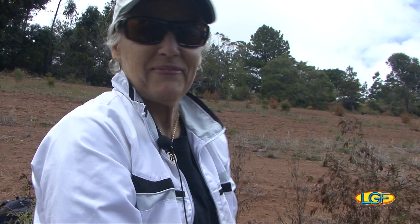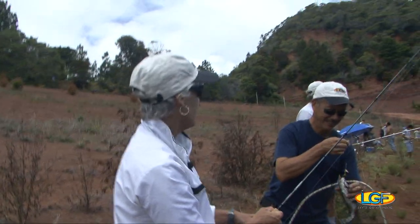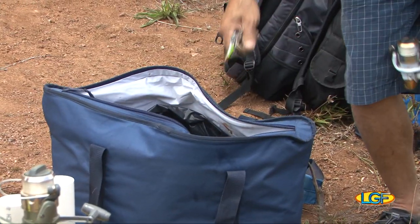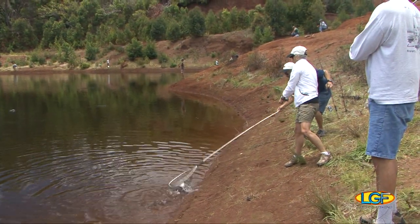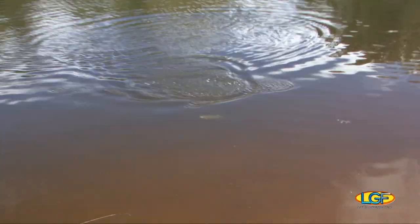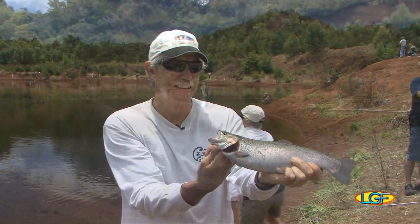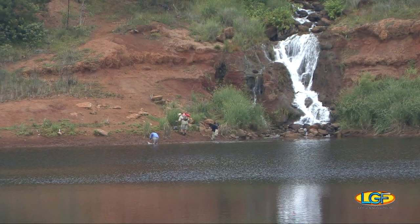Gosh, hey. I think I've lost count. How easy is that? This is pretty easy. No, I shouldn't say that. This is very difficult, but because of the instruction given, we've excelled here today. Folks, the best thing about fishing for rainbow trout up here at the reservoir in Kokee is that when the bite is on, it's on for everyone.